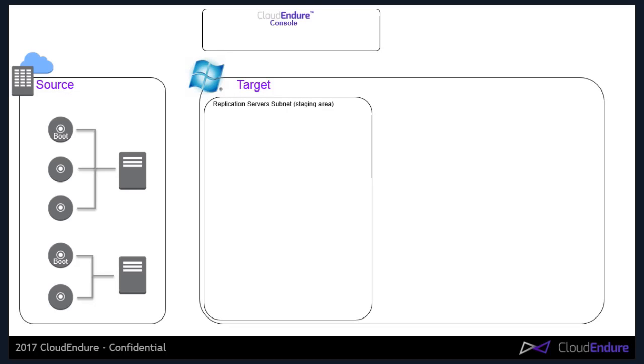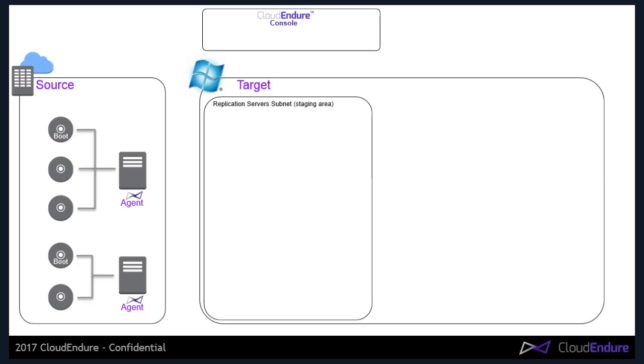And in that target region, you will need to define the staging area subnet where the CloudEndure agents keep the data replication in real-time sync. Now, there is nothing that you need to configure in that subnet. CloudEndure does that for you. CloudEndure does all of that orchestration for you. The only thing that you will need to do on behalf of the customer is to simply create that subnet in their target region of choice and provide the subnet ID into the CloudEndure console so that the console knows where to put the data and where to launch things whenever the time comes to do that.